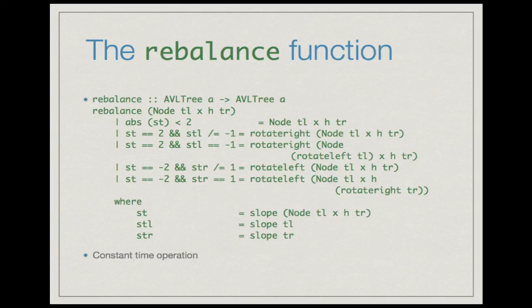Notice that rebalance is a constant time operation because we just do either a rotate right or a rotate left or a rotate right and a rotate left. Recall that rotate left and rotate right are themselves constant time operations, and apart from this we just compute the slope, which is again a constant time operation.